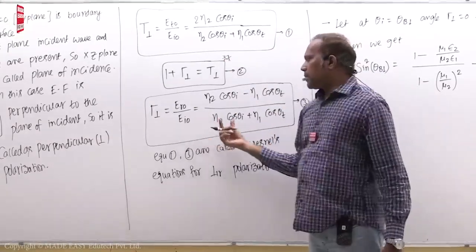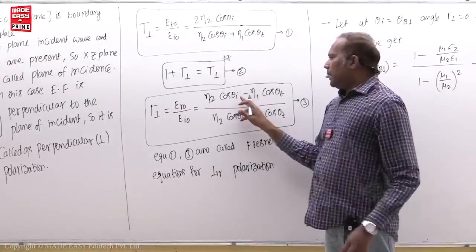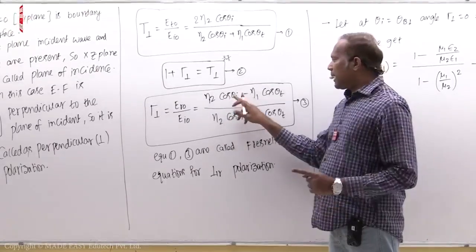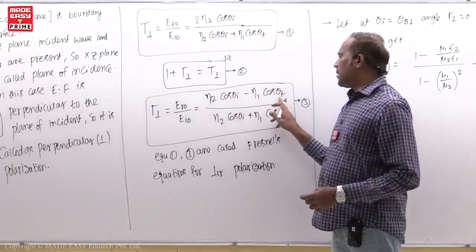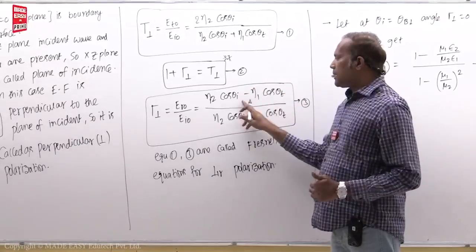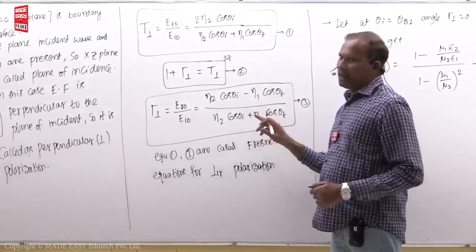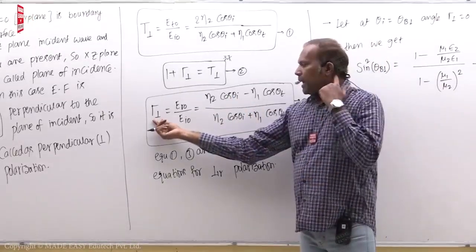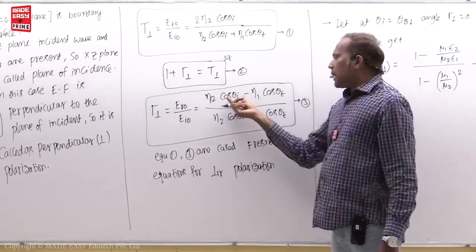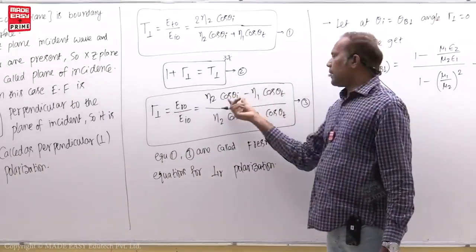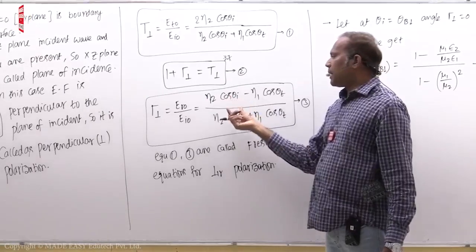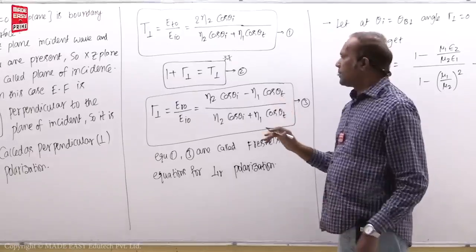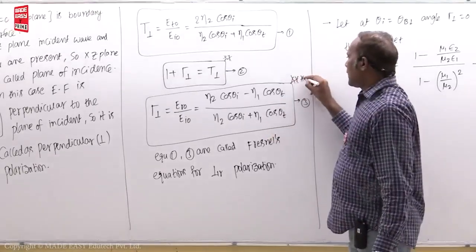This formula you remember for the general case, eta 2, here just the angles are interchanged. Earlier theta t was there here, now theta i comes. Earlier here theta i was there, here theta t comes. Then whatever is there in the numerator, same thing, but a plus sign will be there. Compared to parallel polarization, in perpendicular polarization the cos terms are interchanged. Here cos theta t was there, now cos theta i comes. Here cos theta i was there, it became cos theta t. That much is the difference. So you remember this formula for the general case.